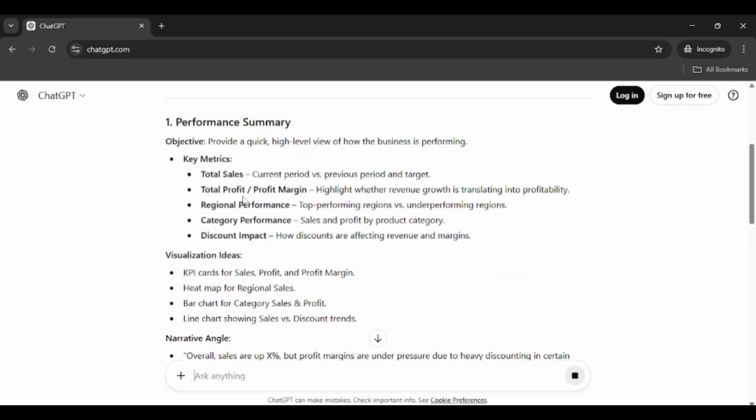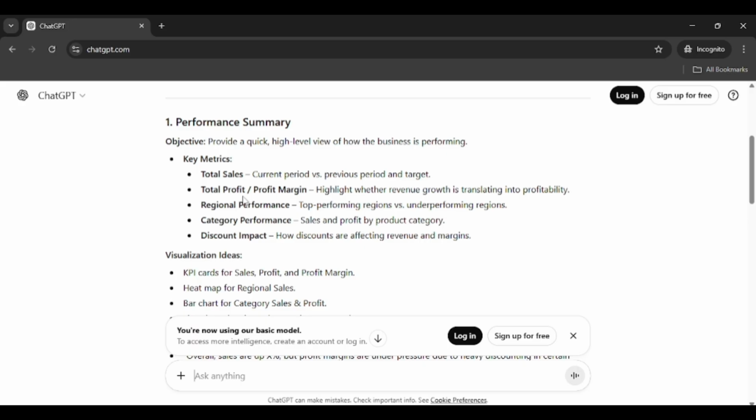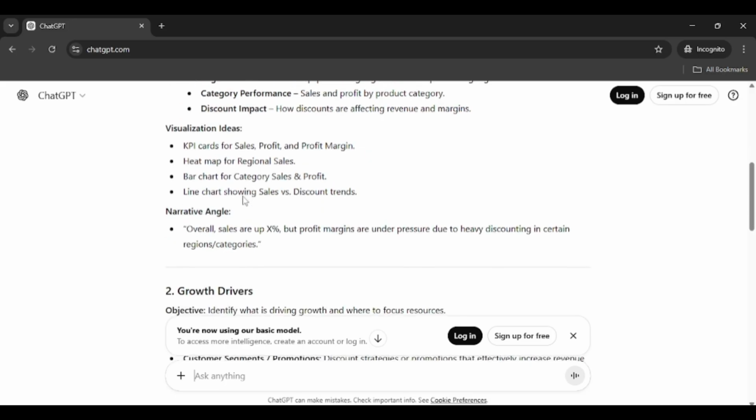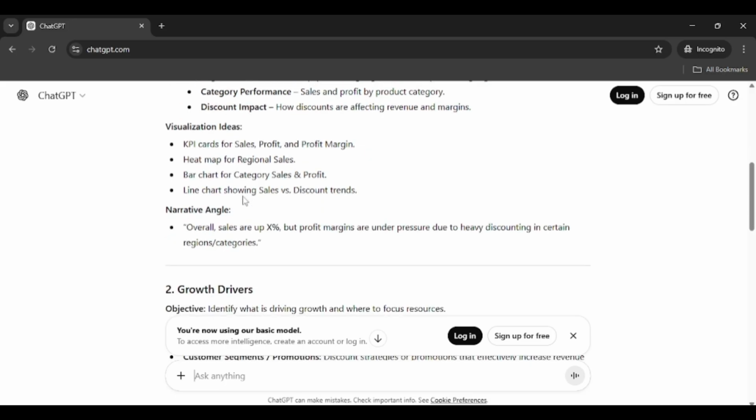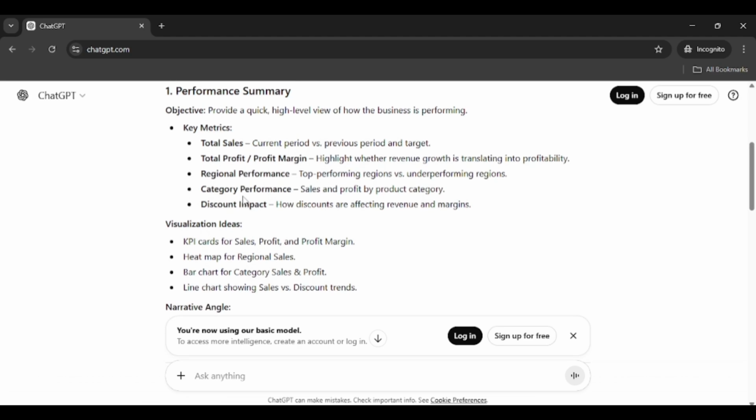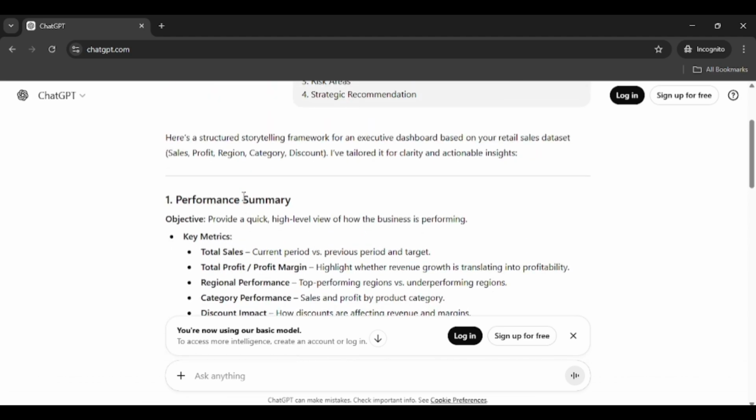Here we need to understand one thing: we are not asking ChatGPT to write the DAX for us. Instead, we are asking ChatGPT to think like a consultant, right? Now we have received the response. You can see that here is the structured storytelling framework for an executive dashboard based on your retail sales data.